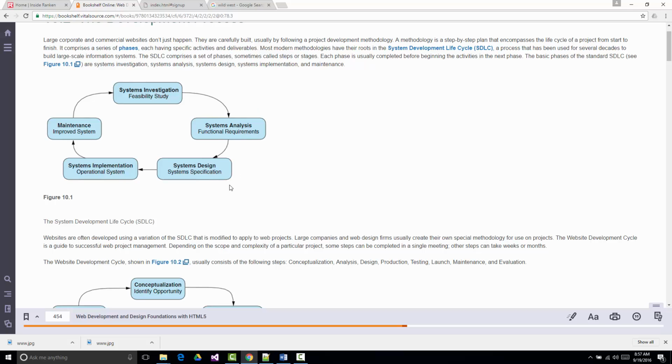Then you go and you actually write the design. So the analysis is a high-level document. The design is much more detailed. The first time I ever wrote a design document, and this isn't meant to impress you, I was just amazed. It had over 500 pages in it. Because with the code that I was writing, I had to put down every single test that I was going to run on the code. I had to put the test down, what the expected results were, and then I had to run the test and show the actual results. Then you go through implementation. It's kind of like when you think about it with a website.